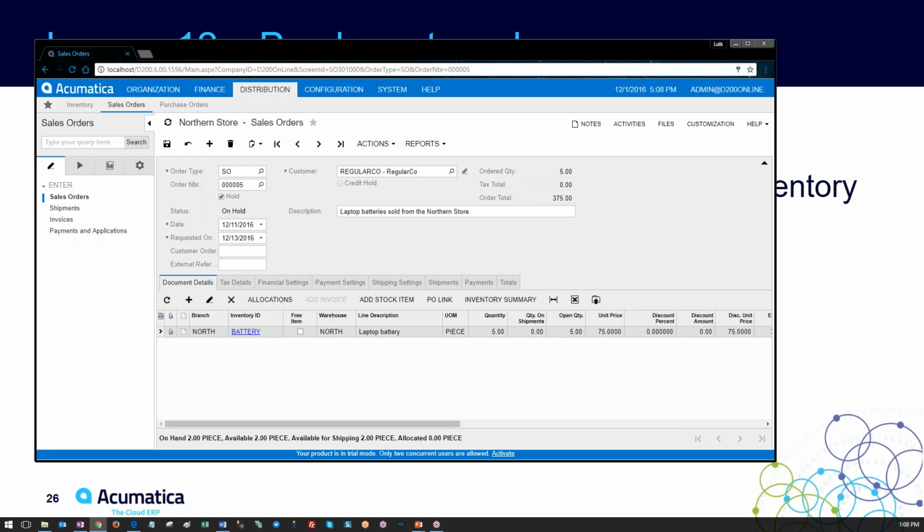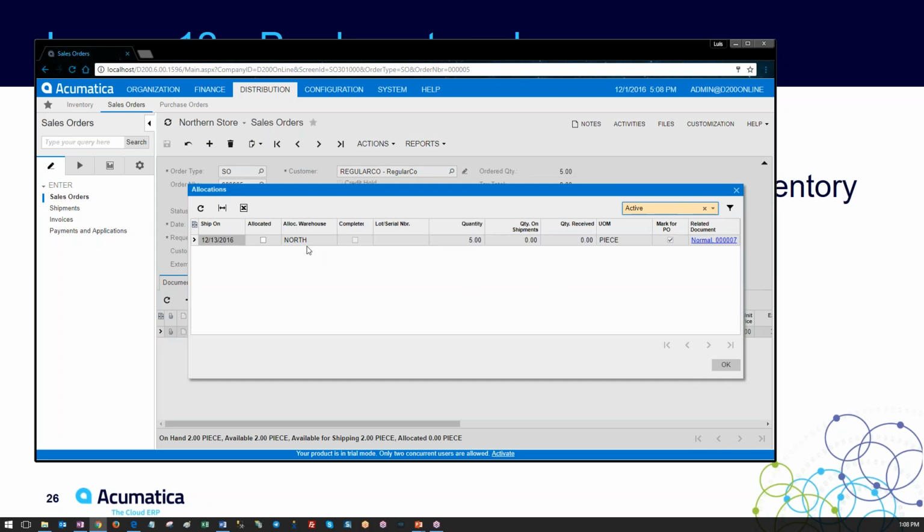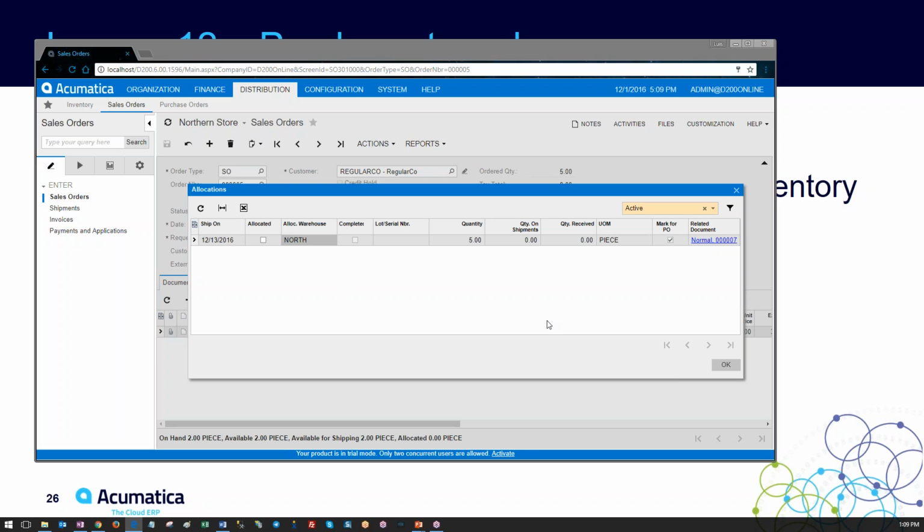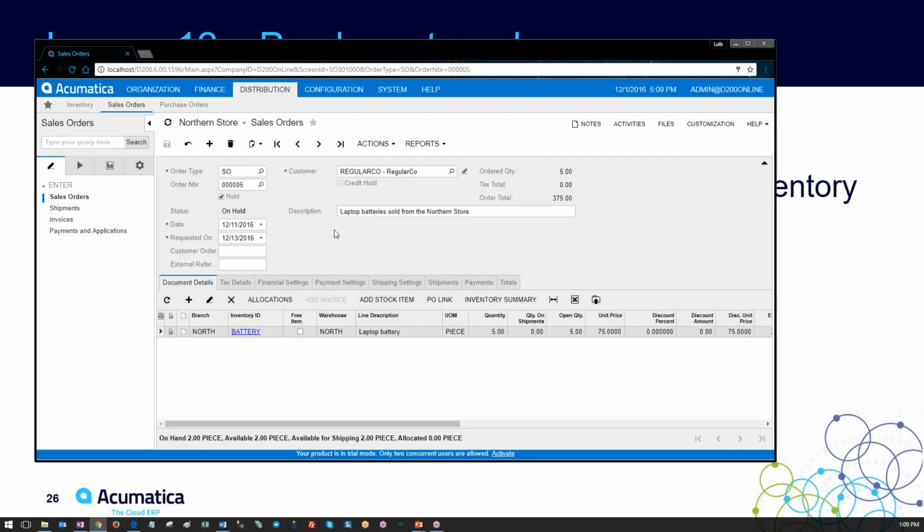And save the sales order. Now we linked our sales order to our purchase order, and we can take a look on how that worked for us. Automatically, the items were allocated to our warehouse, and there is a related document that needs to be completely processed in order for us to continue with the sales order as our previous example. Okay, and now all we need to do is to complete the purchase order process.